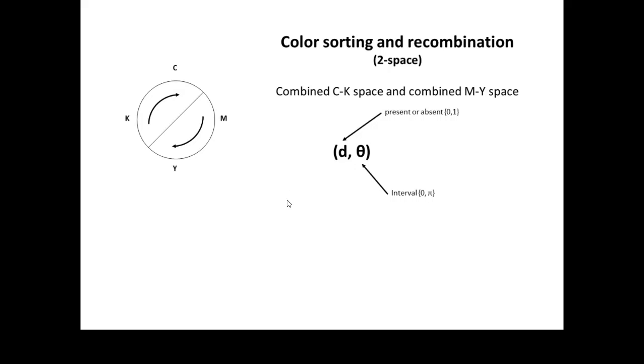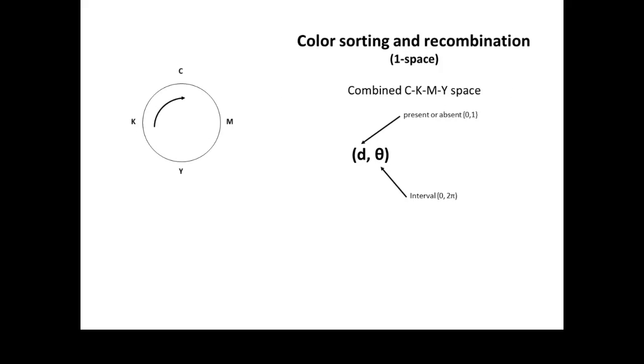It's like when we use the RGB example in color: if it has a red value of 255, it's totally present as a red component. If it's a value of 0, it's not present as a red component. And that's how you would come up with the membership function there. And then you can have this one space where you're just representing the color, how close it is to any of these 4 components.